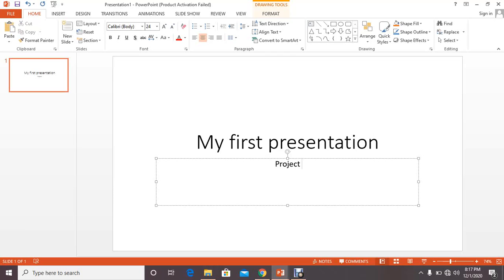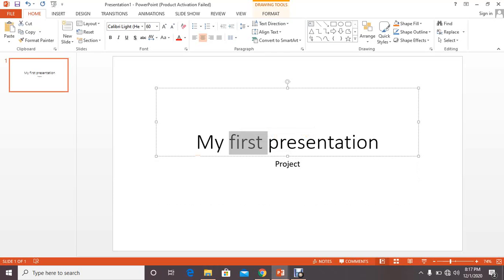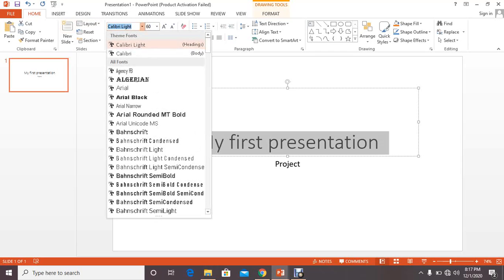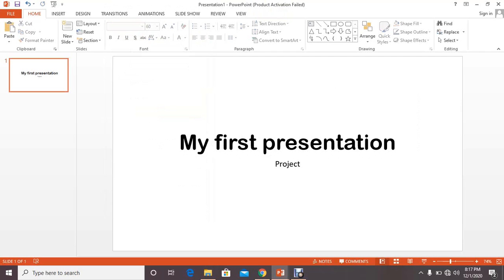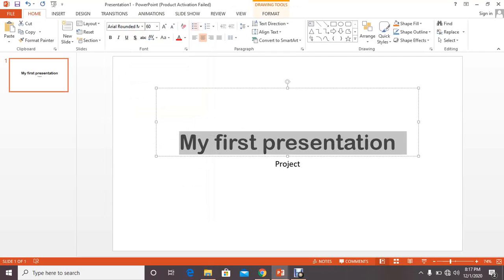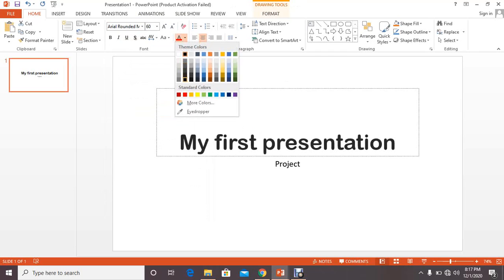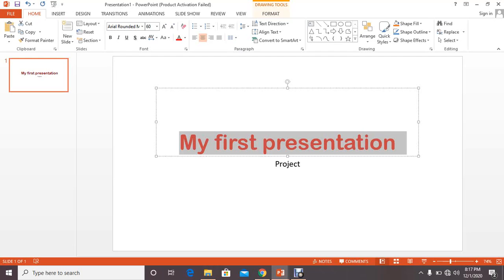Now if you want to format this, you need to select the text, and if you want to change the font family, you can change it. It depends upon your own desire, like this. If I want to change the color, I can change the color of my presentation.